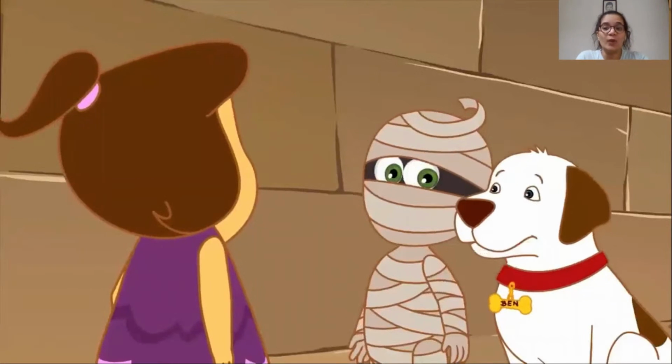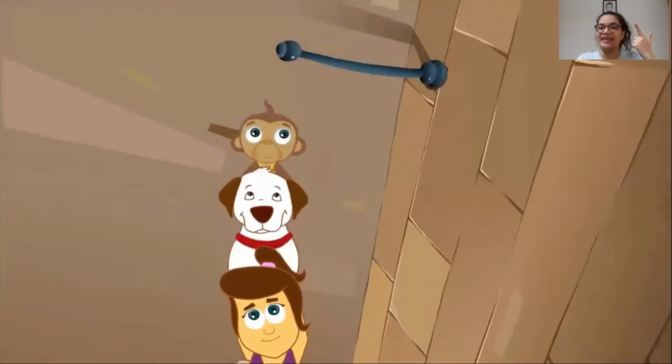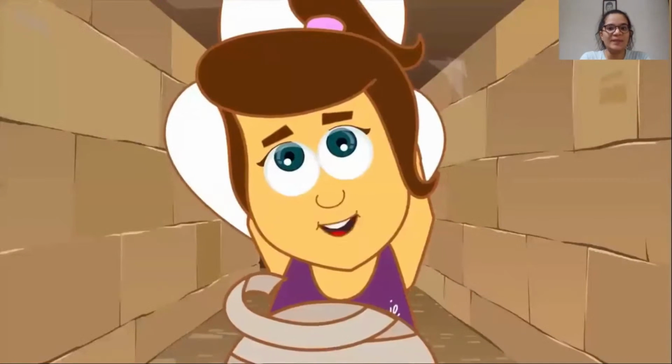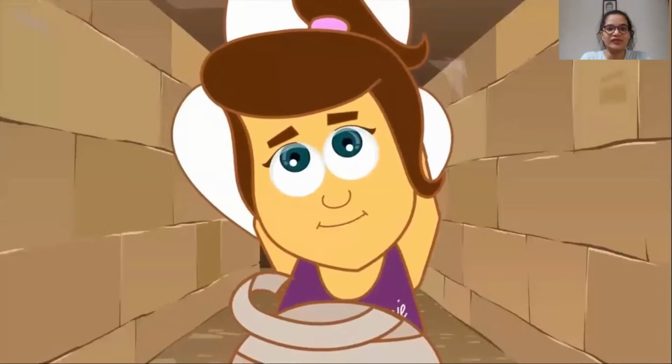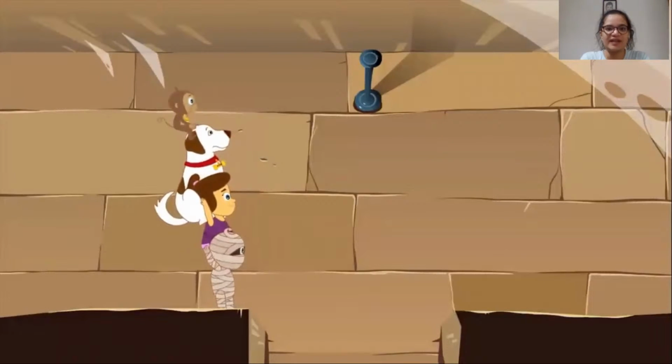So Annie said, okay, we're going to get on one on top of the other, 4 layers, and then Mango is going to catch a rod and swing us to the other side. Being a monkey, he's supposed to be extremely agile. So it's just a piece of cake for him to swing to the other side. So they got one on top of the other, and Ben said, don't worry, Mango. We're just going to swing. You catch the rod and swing us to the other side.